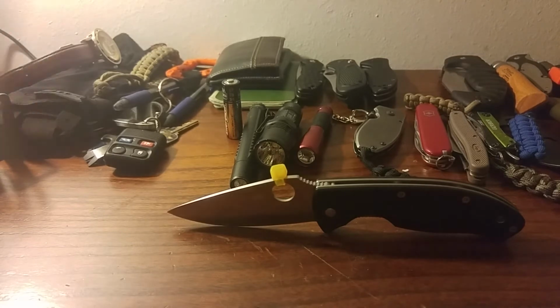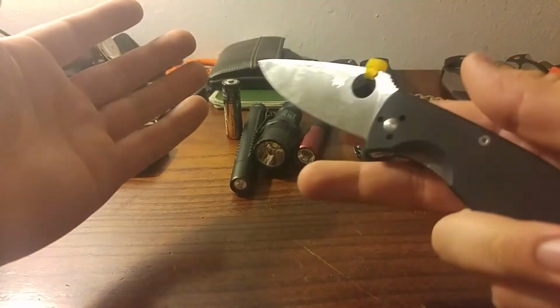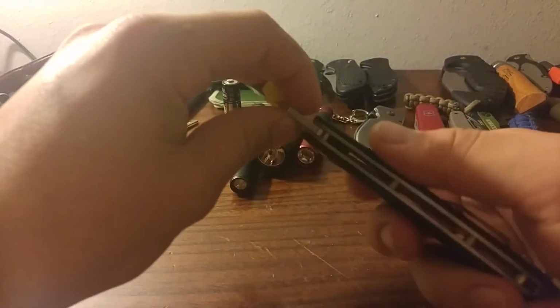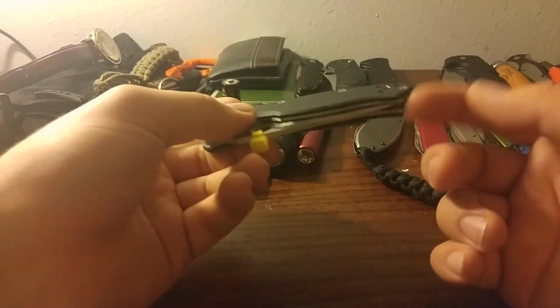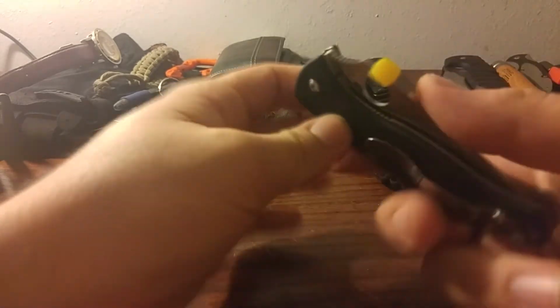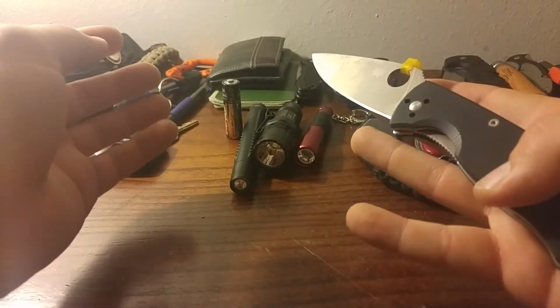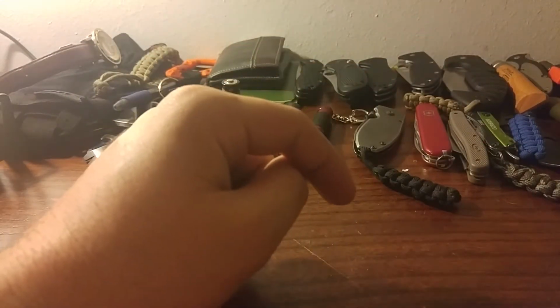So I'm getting that mended hopefully soon. But this thing is so smooth. I mean, this thing is just rocking smooth. I think it's got brass washers in here. Yeah, it's got dual brass washers because I had to take it apart and try to fix this. And I put some Loctite. The only thing is it needed Loctite on that. That's the only downside. But this thing comes hair splitting sharp. And this thing's awesome. But I'm not going to talk much about that because y'all are going to get a review.